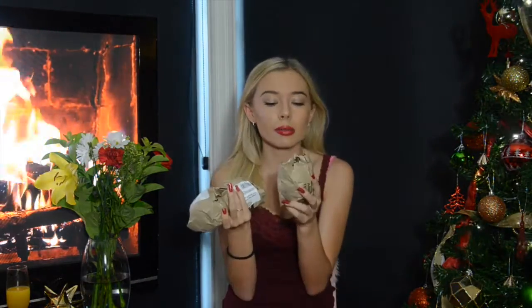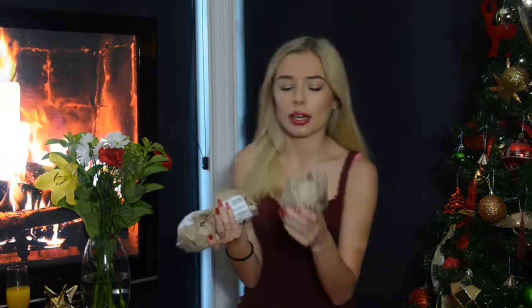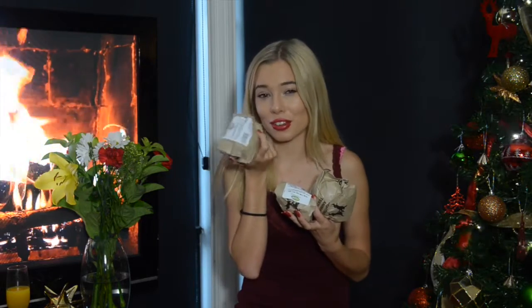Lush bath bombs. These are amazing. I got them in Lord of Misrule, which I've never tried, but it's meant to be black pepper and patchouli. This one is my favourite. It's the mini pink. It's got flowers and then it explodes pink hearts, so that's really cute. And my all-time favourite, Frozen. That is such a cool bath bomb. It just turns the whole bath blue. Who wouldn't want that?